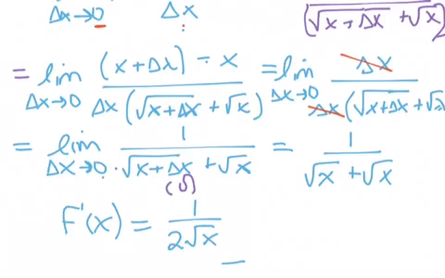Again, this represents a function to represent all slopes. So if I wanted a specific instantaneous slope, I'd have to plug in an x value to get a numerical answer out. The next one in your notes is 1 over x. I'd like you to try that one for yourself for next class. That one's going to end up with fractions where you have to find common denominators and all that good stuff.